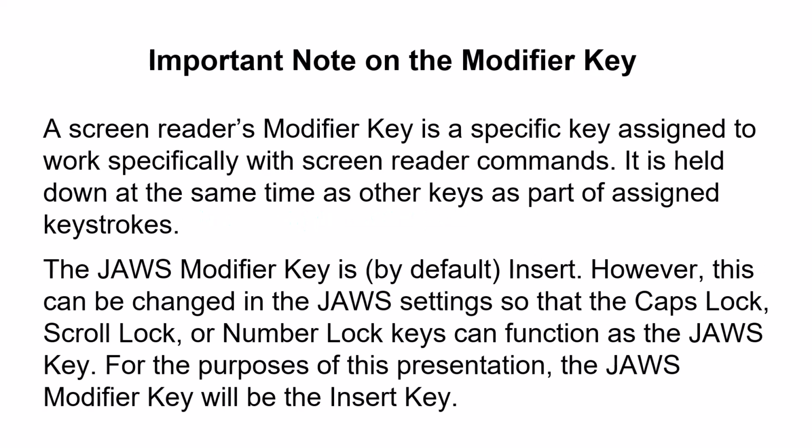One final note is about the modifier key. In the previous session of this course, I mentioned that we would talk about a modifier key. A screen reader's modifier key is a specific key that's designated to work specifically with screen reader commands. It's held down at the same time as the other keys as part of an assigned keystroke combination. The JAWS modifier key by default is the insert key, but this can be changed in the settings if needed. It can become the caps lock, the scroll lock, or the number lock keys.